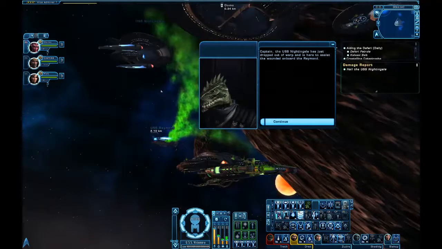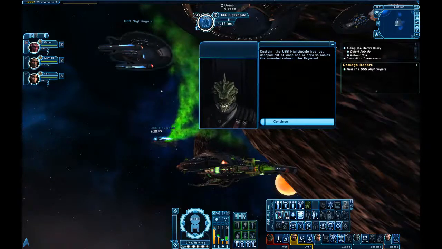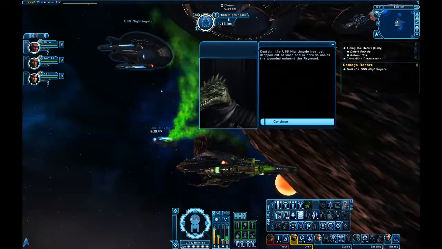I always love to talk, Captain, to the ship. The USS Nightingale has just dropped out of warp and is here to assist the wounded aboard the Raymond. Very well.